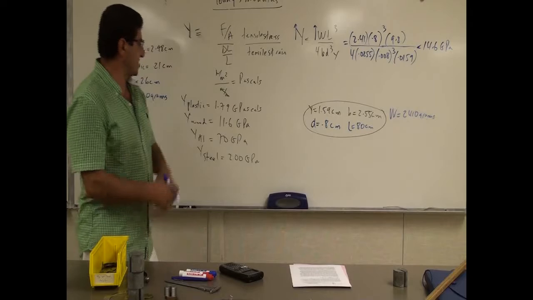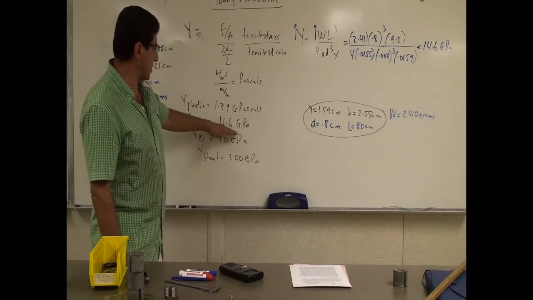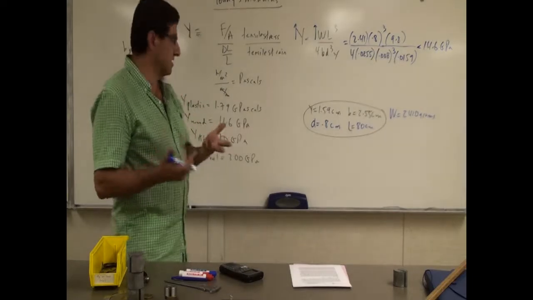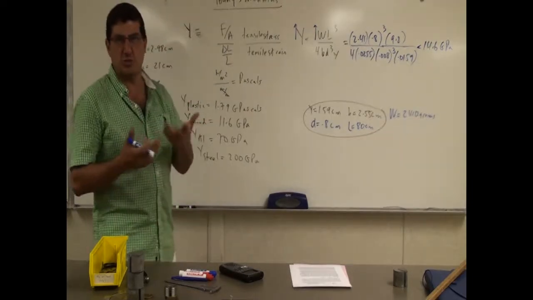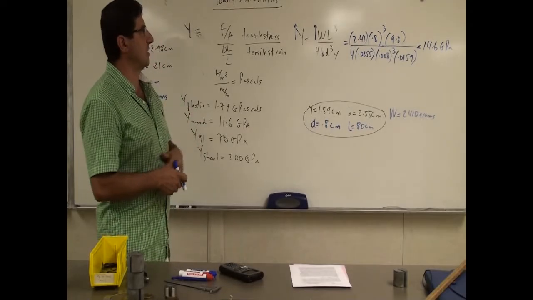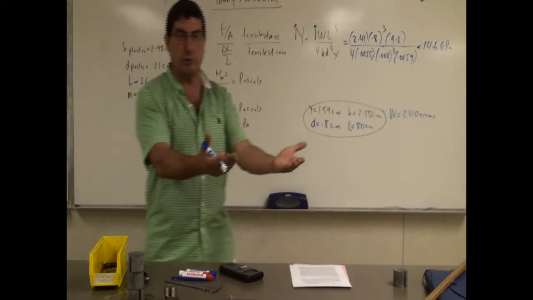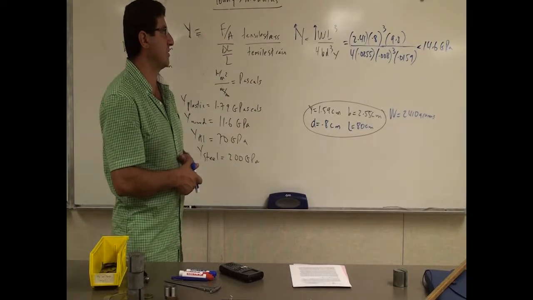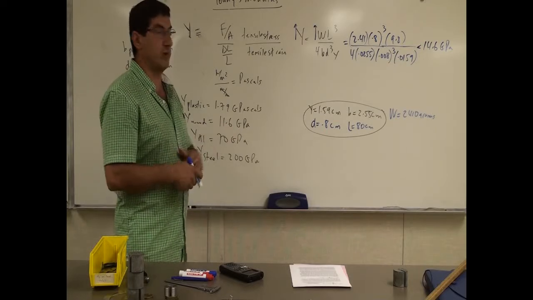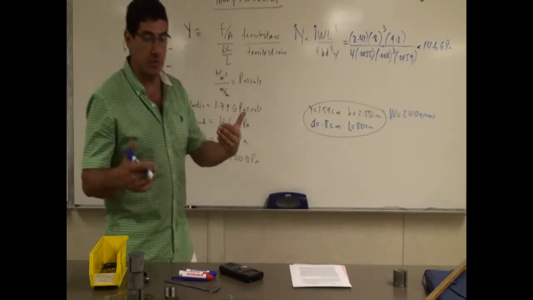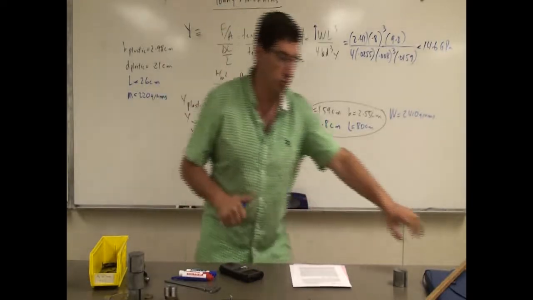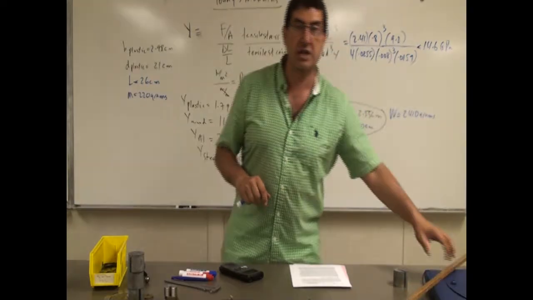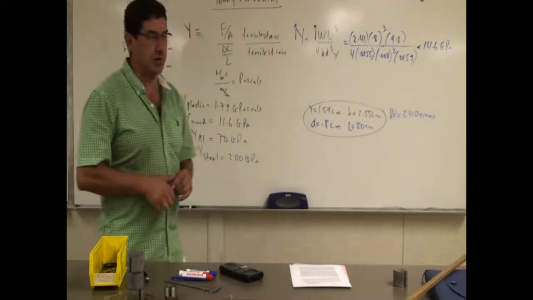So the result that we got was similar to the result that we expect. It's in the ballpark, 11.6, 14.6. Even though there's about a 3 gigapascal difference, that's an error of maybe 20-25%. But that is still okay because we don't exactly know the kind of wood that we have, and it also depends on the condition of the wood. That could affect all kinds of results, but I am glad about the result we have. In the experiment that we do in class, we do both sides because some rulers bend more easily in one direction than the other, and we take the average of the two. If I had done that, that might have improved the result also.